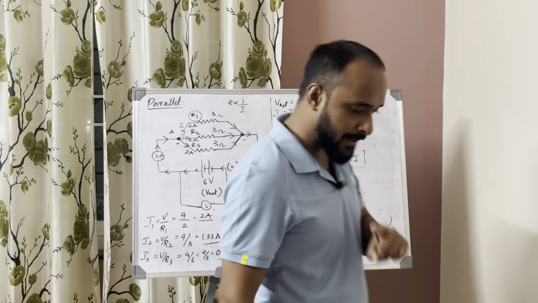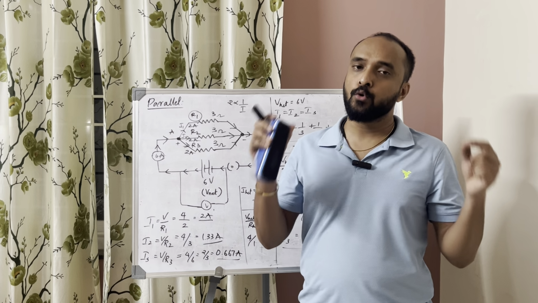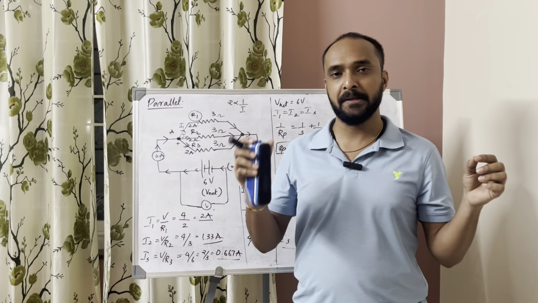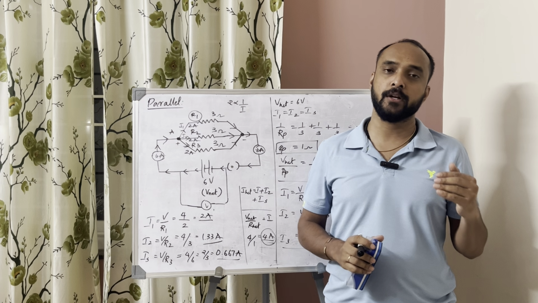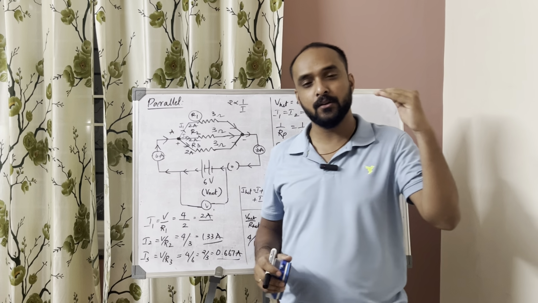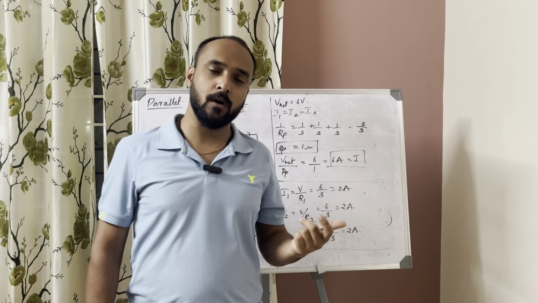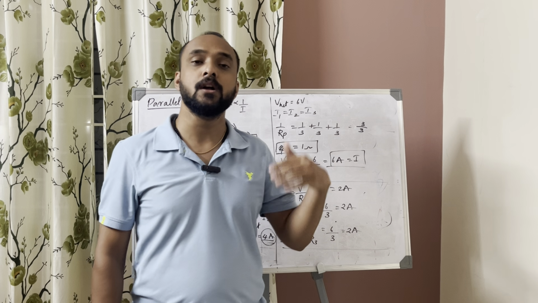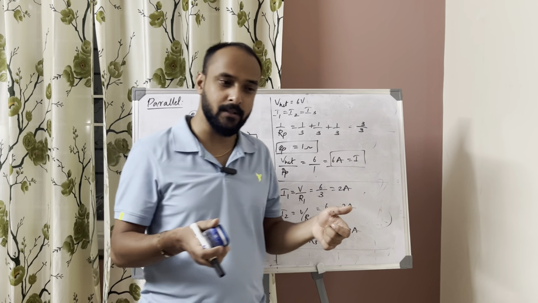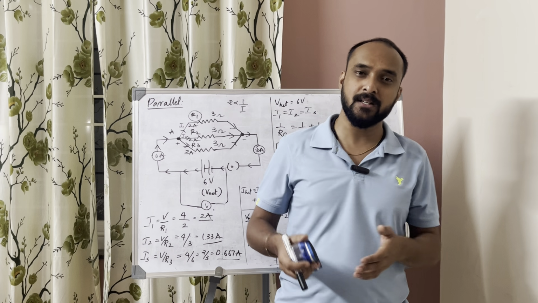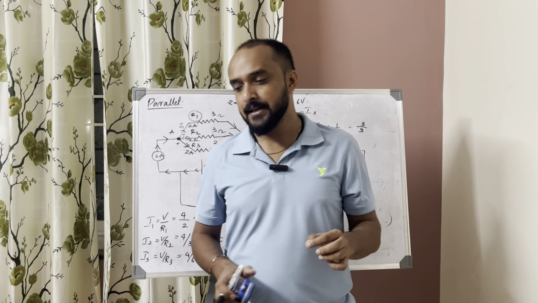So the major takeaways are, in parallel the voltage is constant. So all the appliances will get the same voltage because they all have two electrically common points, the positive terminal and negative terminal of the battery directly. Next, the current is changing, that is, it will split according to their necessities. High resistance will get low current, low resistance will get high current because there are multiple paths to flow. If I want to find the net current, I can use the net voltage by net resistance. To find the net resistance, I use the formula 1 by R1 plus 1 by R2 plus 1 by R3. And what is the final statement? Your net resistance in parallel will always be less than your individual least resistance. These are the major takeaways.